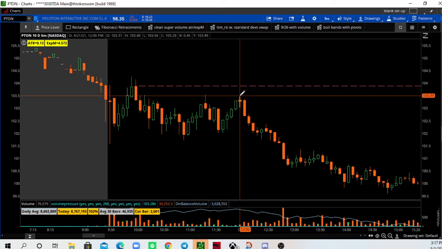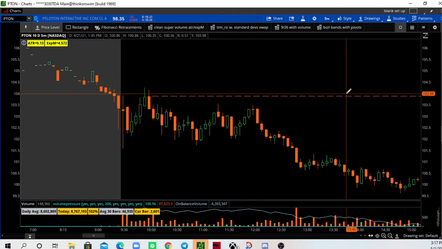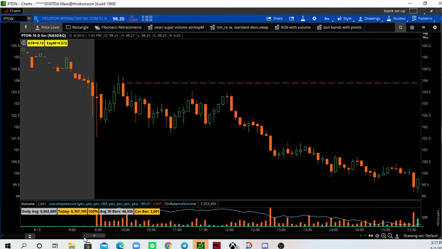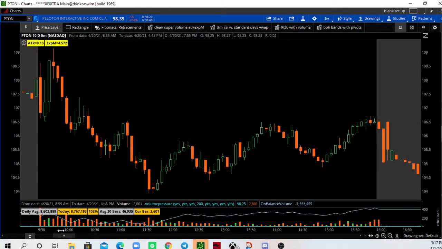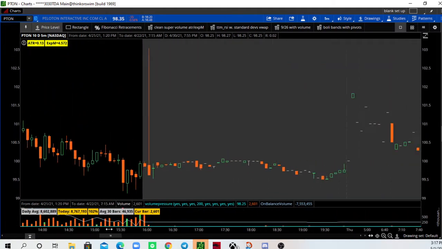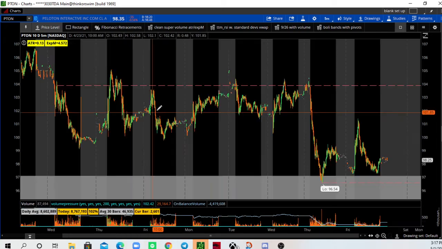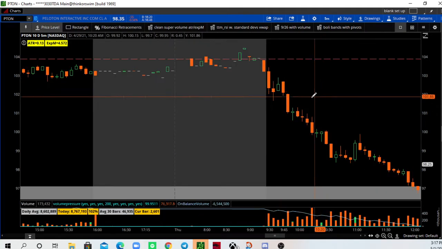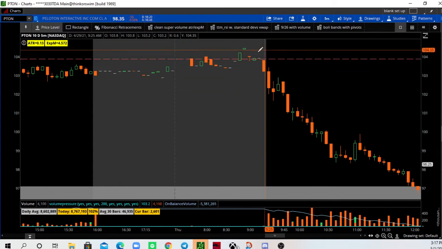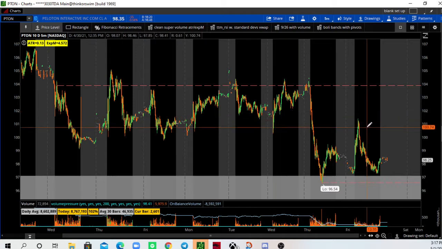So swing high, we have the daily high, the high here, and moving forward. So that swing high brings us exactly right into that.